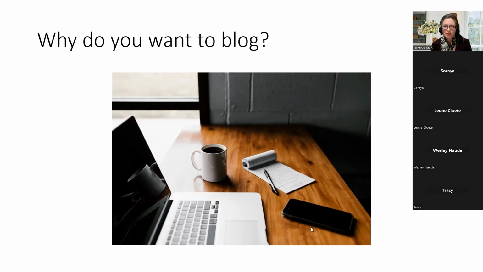Okay, Kat is being honest. She wants to make money. We all want to make money. Okay, Leonie says, I want to blog about grandparents having grandchildren in different parts.